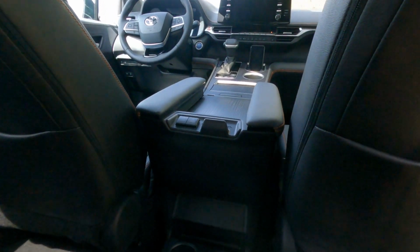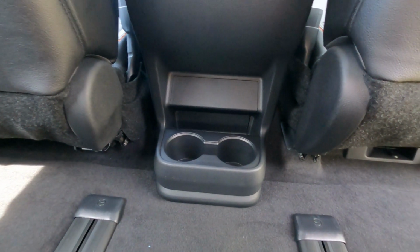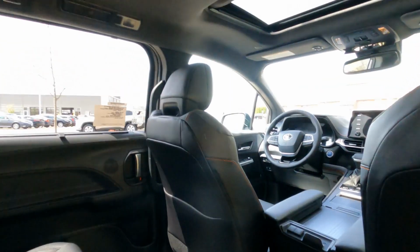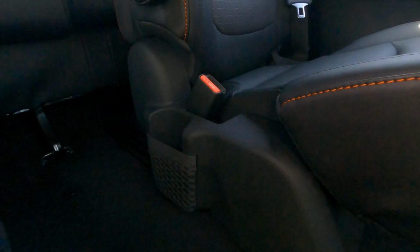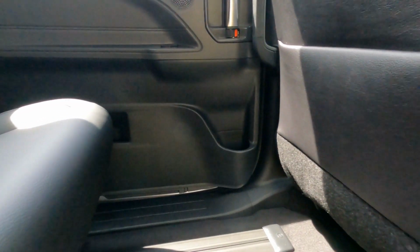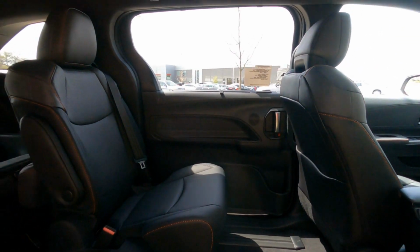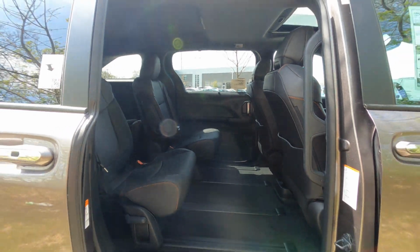On your center console, there's USB ports there, place to hang your headphones, and then there's cup holders down on the lower part of the center console as well. If I point my camera up here, there's your overhead heating and air conditioning controls for the backseat passengers, and then passenger assist grips and vents and lights on that side as well. And then there are some cup holders down here in the sides of the seats, those little pockets there. There's also bottle holders in the doors as well. So it's a really comfortable seat. The airbags are built right into the seat, so those airbags will slide forward and backwards with the seats. So a lot of room back there for sure.